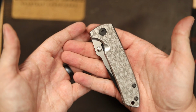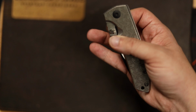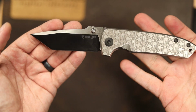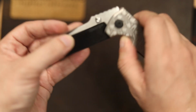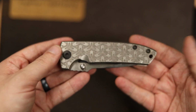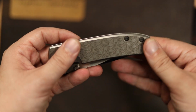The last thing here is going to be your fidget factor. Now, I love the texture here too, just as an FYI. I can reverse flick it, and obviously I can use the thumb studs. I wish there was a flipper tab so I could have multiple deployment options. That's a personal preference. I do think the detent is a touch light here. I would like a heavier detent. But overall, I think it's a comfortable knife.